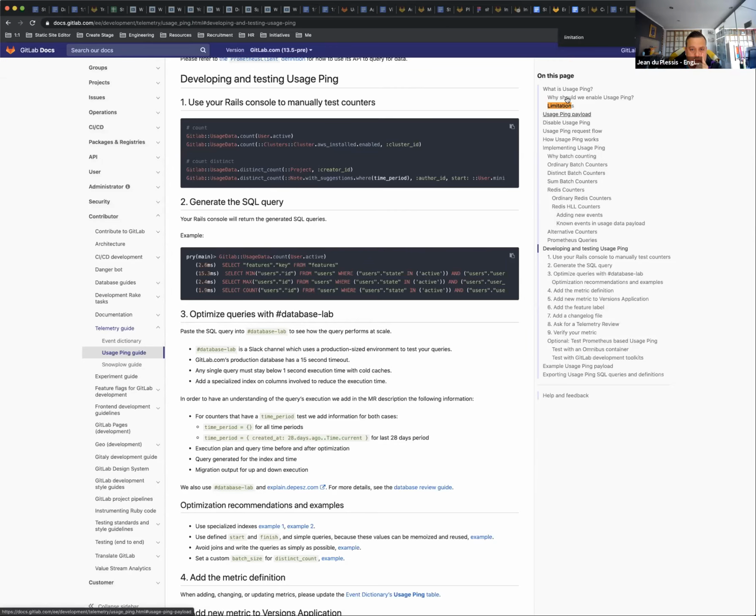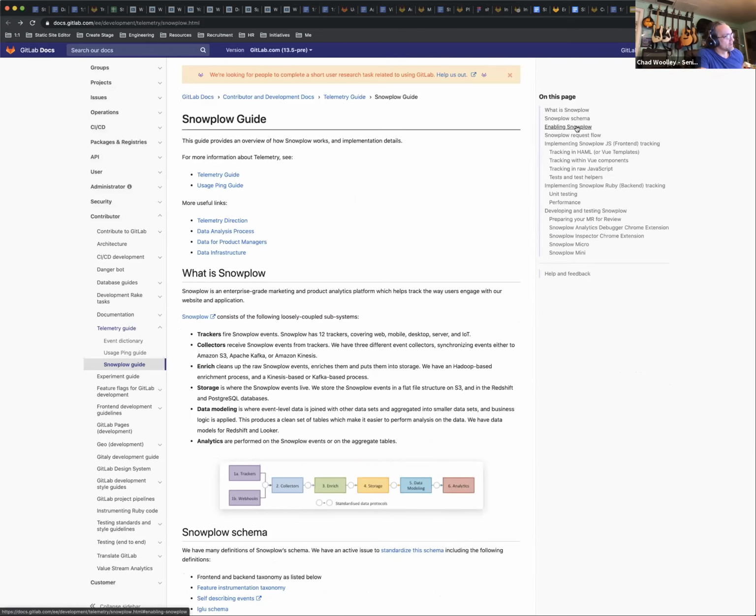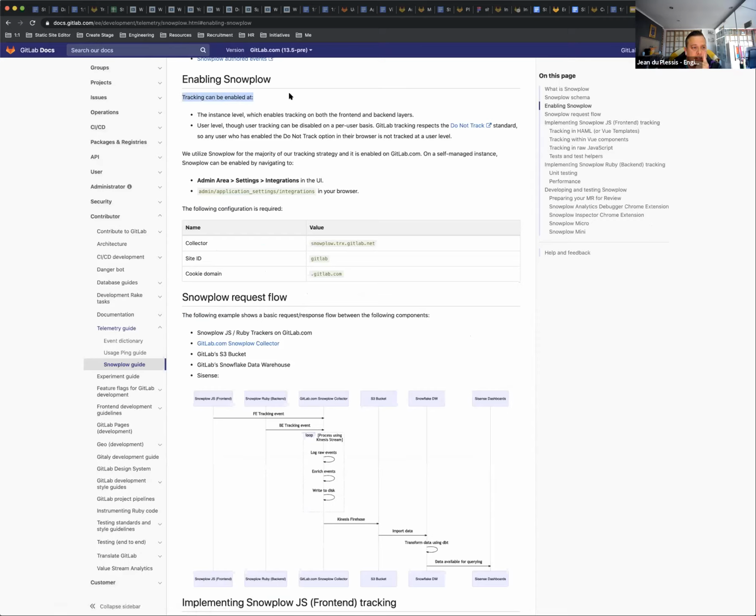It still doesn't tell me whether Snowplow is disabled. Tracking can be enabled at the instance level, which enables tracking both the front end and the back end.